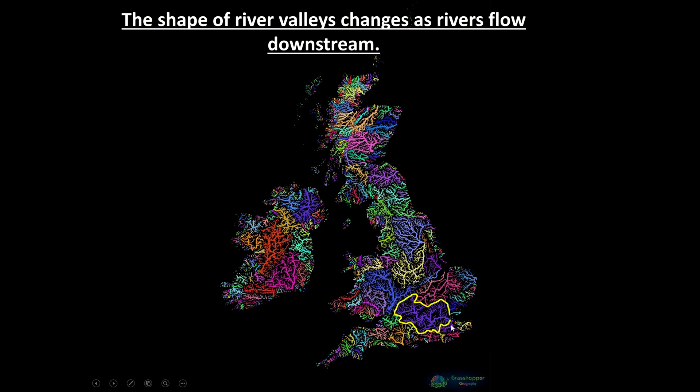You can see the outline edge there, all of that covers the entire watershed, the outside edge of the River Thames basin. We could have done the same here around this purple feature, that's the River Ouse and all of its tributaries that ends up flowing through York and out into the Humber. So all of those are river valleys and Britain is a country with many rivers, which is why we suffer some floods sometimes.